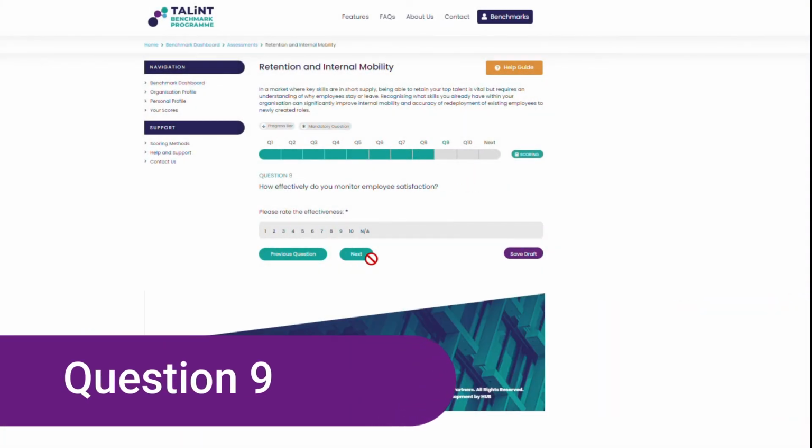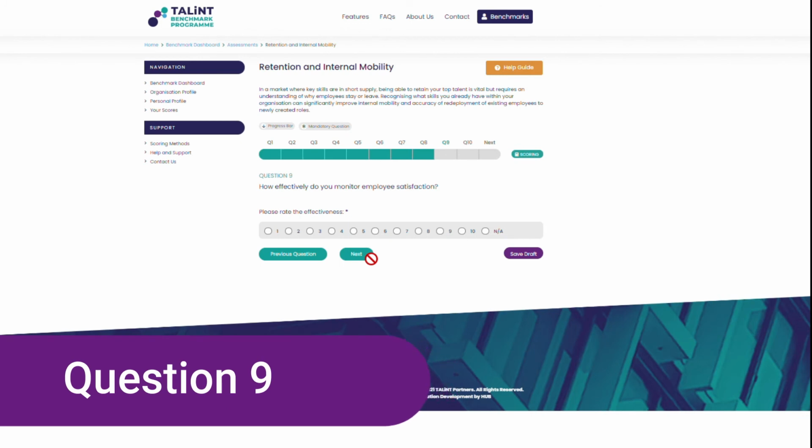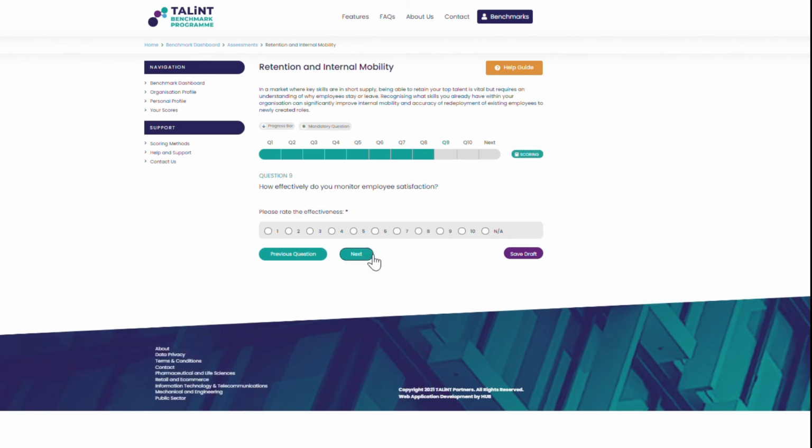Question 9. How satisfied are your employees? What steps are you taking to find out? The important question is, what do your employees think you are going to do with their feedback? If historically satisfaction surveys have not led to a visible response, the likelihood is that your employees will see it as a box ticking exercise, and you may not get a true picture of how they are feeling about their role, their management, or the organization as a whole. This information is vital if you need to keep them.